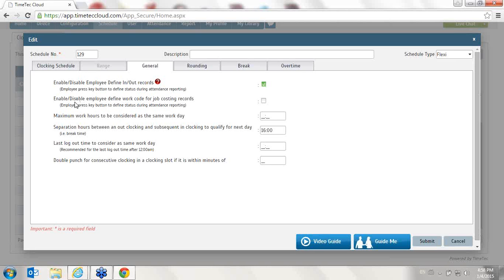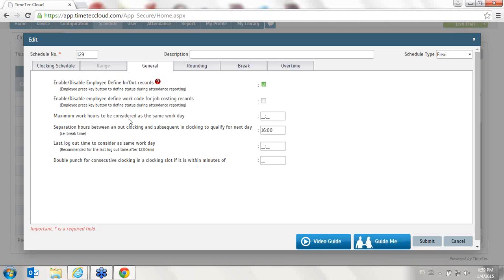Enable or disable employee defined work code for job costing records. This option requires users to enter their work code to specify their job tasks. For example, an employee starts to work in production from 8 a.m. to 12 p.m. The employee must insert the work code that represents production when he reports to start and end his work. The system captures his records and calculates the work time that he has done for this job. He can work several different jobs in a day, and all records will be reflected in the attendance sheet line by line. So this is job costing, which means that a person can work in different departments in a day with different wages. So you use job costing to control it.